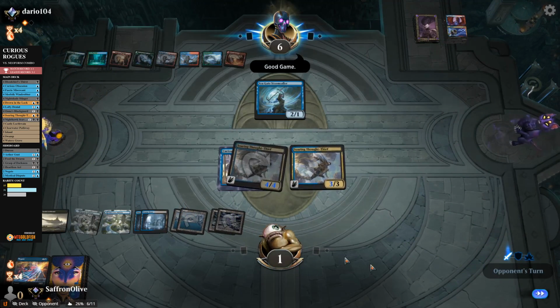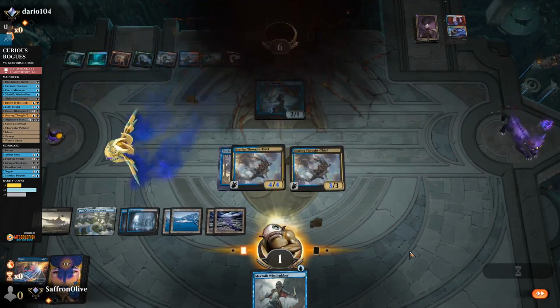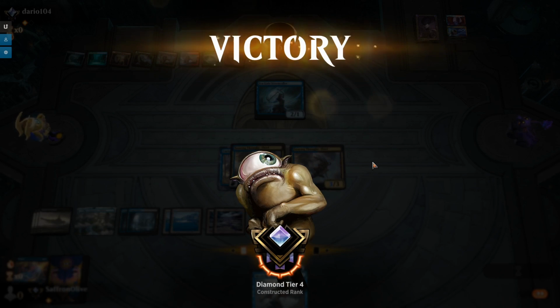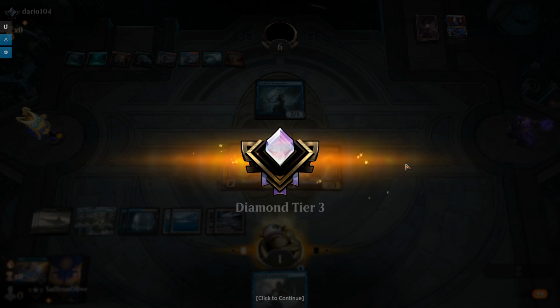Yeah, that's game. I don't know why they played the land untapped. Did they need the red mana? Oh, I'm so confused. I mean, it probably wouldn't have mattered anyway. Wow, rank it up. That was a ridiculously close game. All right, we'll take it.